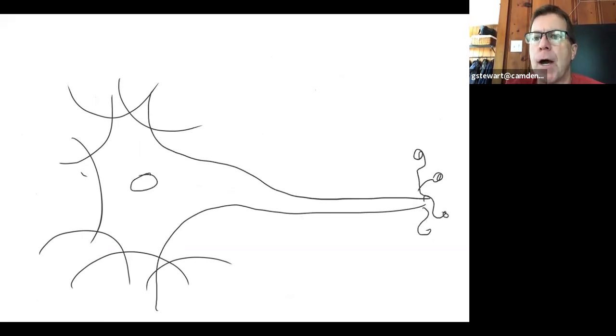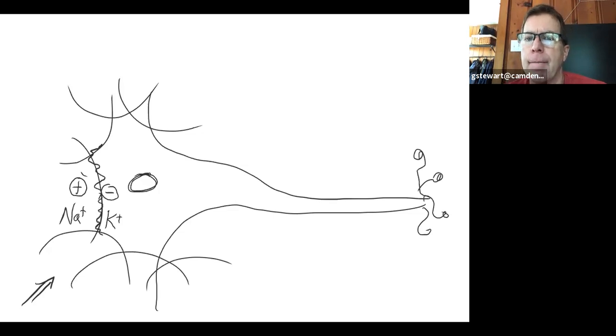Here's our resting neuron. At resting membrane potential, we have sodium ions out, potassium ions in. We've got a positive environment outside, a negative environment in. If we stimulate this cell gently around the cell body area, we get small waves of depolarization that die out quickly. What is depolarization? It's the flipping of this charge.